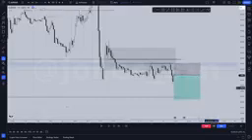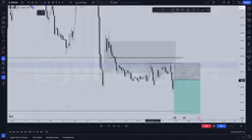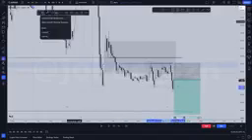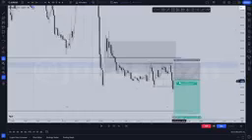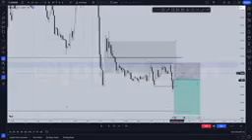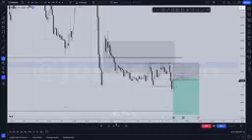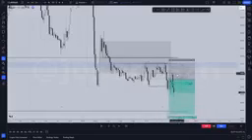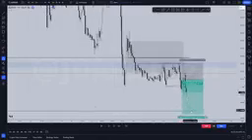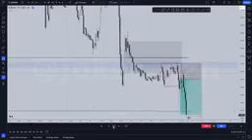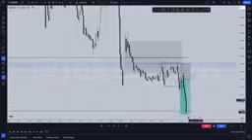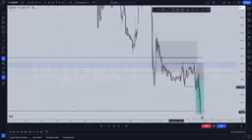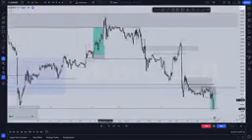So we got a fill here, and now again we have raided the Asian highs here, and ideally now we want to see price immediately going lower. If we close above this fair value gap, I will cut my trade, but as long as we stay here, we are fine. So you can see we are still closing inside, we get the rejection, and now we want to see price expanding to the Friday lows. And there we go, we here have hit our TP, and we also hit our higher time frame liquidity target.